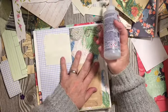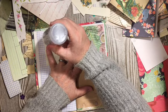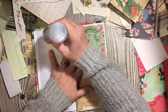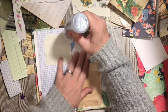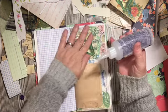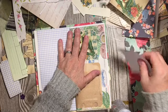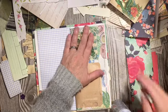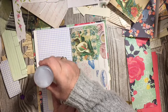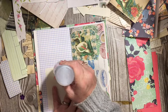Okay, so for this, remember we cut these out of the Dearjuliejulie page, and there's a piece on this side and there's a piece on the other side, and we're going to make these into pockets. So just waiting for the glue to come out, and we'll glue that down. That's just a little too big. Okay. So we'll be gluing the pockets down.